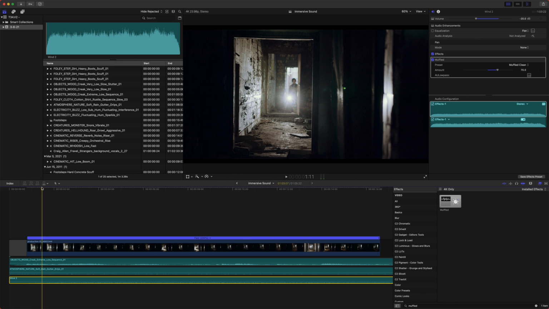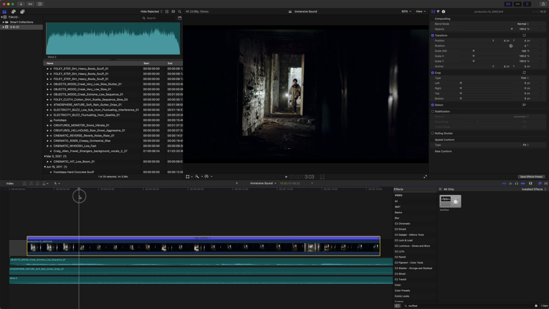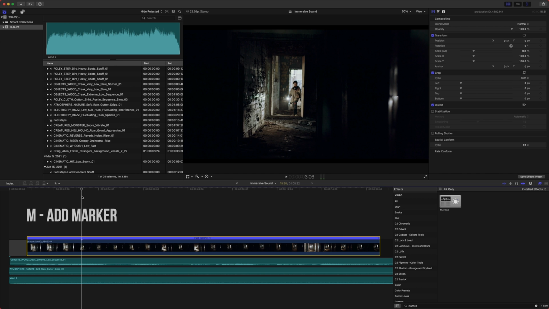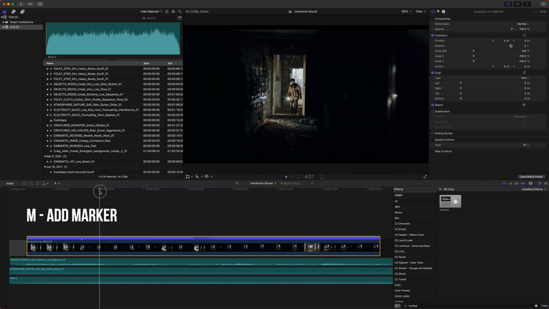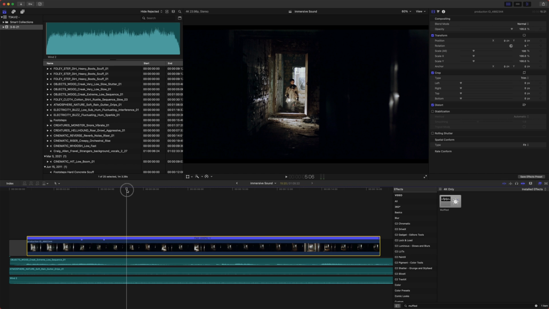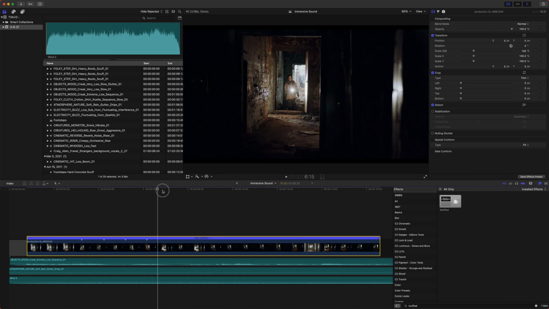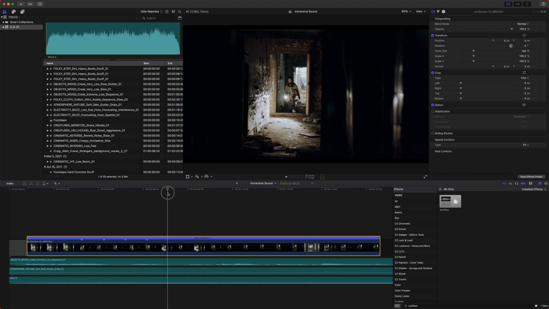My number one tip is to just select your clip, go forward, and every time he takes a step, where you think the sound effect would begin, I will push M, and that will create a marker here. So we can just create markers for every footstep, and that'll speed up our workflow a lot, because we're going to probably add 2, maybe 3 layers of sound effects for the footsteps, and that can take a lot of time, but if you know exactly where they're happening, it'll speed you up quite a bit. So I'm just going to go through, push M, and we'll just find every single footstep.